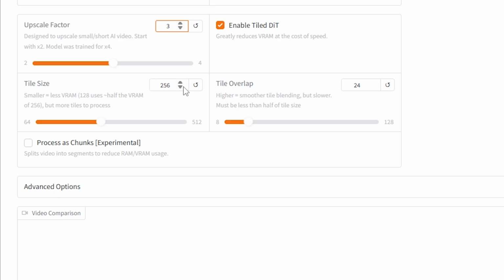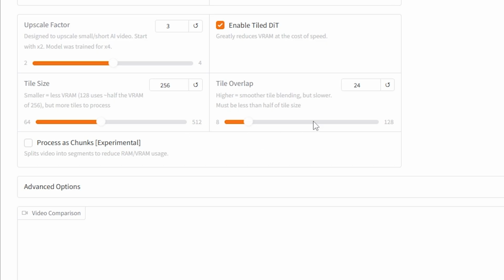I did find if I was doing a 2x scale on a standard definition clip and I put it to 512, for me on my graphics card, it worked, and it also made it a bit faster. So I have sometimes changed that to 512. I've been doing it in variations of 256, and 512 is twice that amount. I haven't really played with this too much. You could try sticking it up to 512 if you're doing standard def and you're upscaling by 2 times. If you get it wrong, it'll come up with an error.